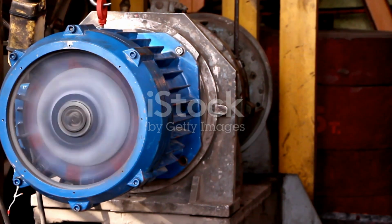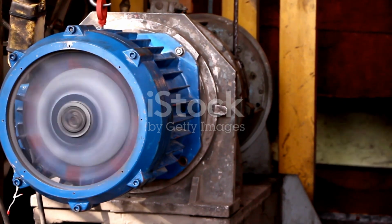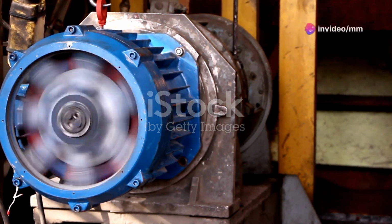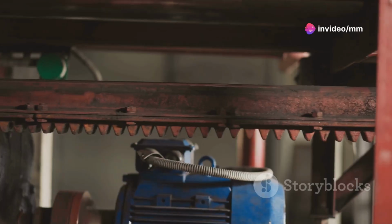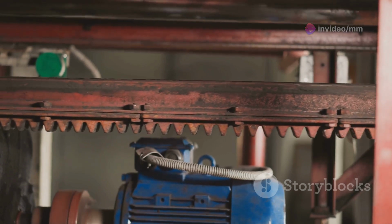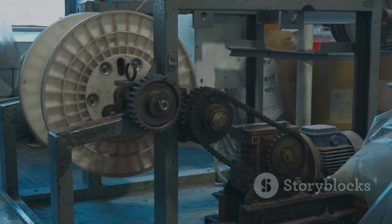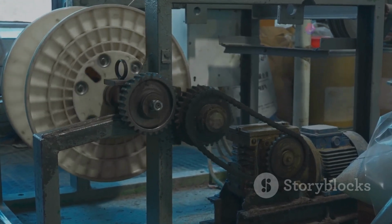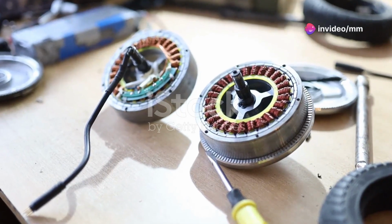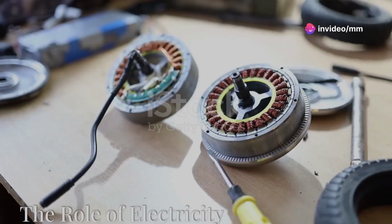The metal casing, often called the motor housing, isn't just for looks. It provides structural support and protection for the intricate workings inside. At the end of the shaft, you might find gears or pulleys ready to transfer the motor's rotational power to other mechanical parts. These external features hint at the hidden power within, ready to be unleashed. Now let's dive deeper and explore the fascinating components that bring a DC motor to life.